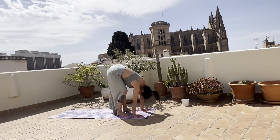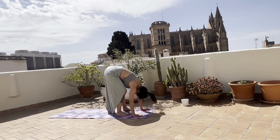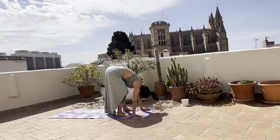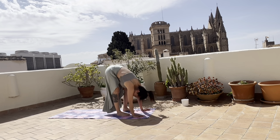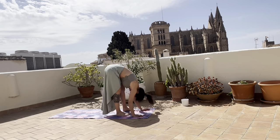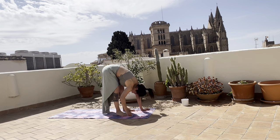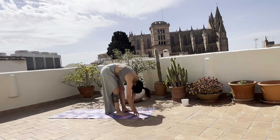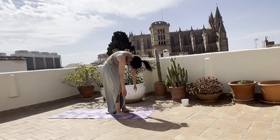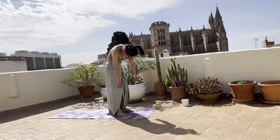So bend one knee at a time. Just sway your hips side to side, feel the stretch also on the IT band. Very relaxed, your upper body, super lazy, okay? Roll your back, slowly roll yourself up. Any tension?